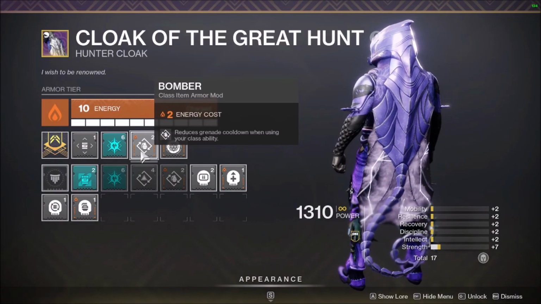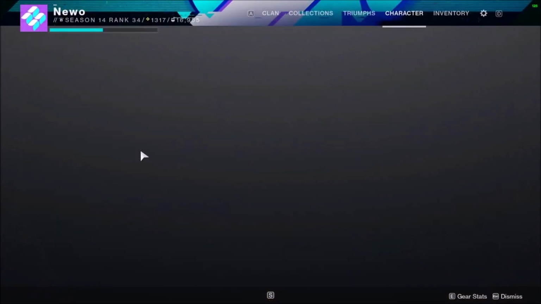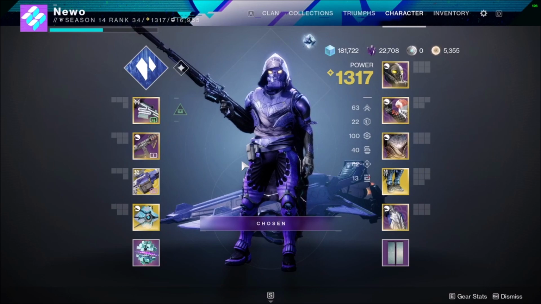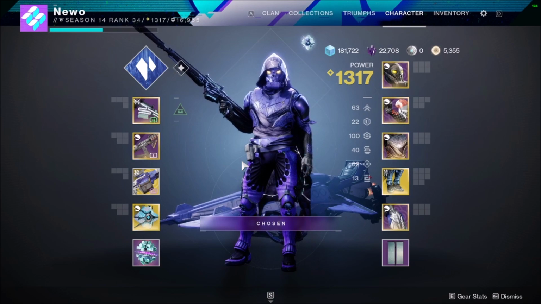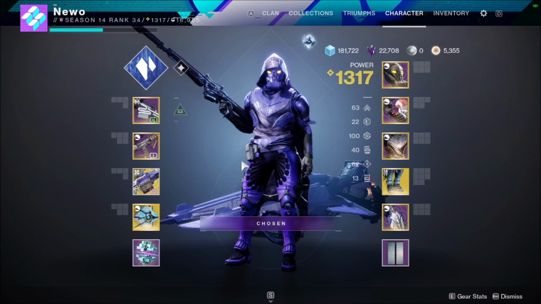I've also got Bomber on my class item because this will allow me to get my Cold Snap Grenade up more often, which gives me the Whisper of Hedrons perk for 10 seconds, the damage buff, as well as it gives me Stasis Shards whenever it's killed, which if I collect gives me an Overshield. So the more abilities I have up, the better.